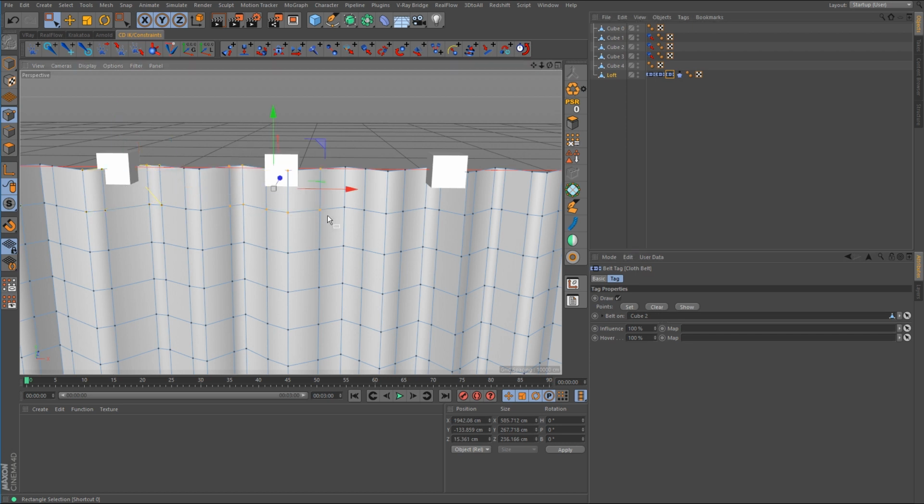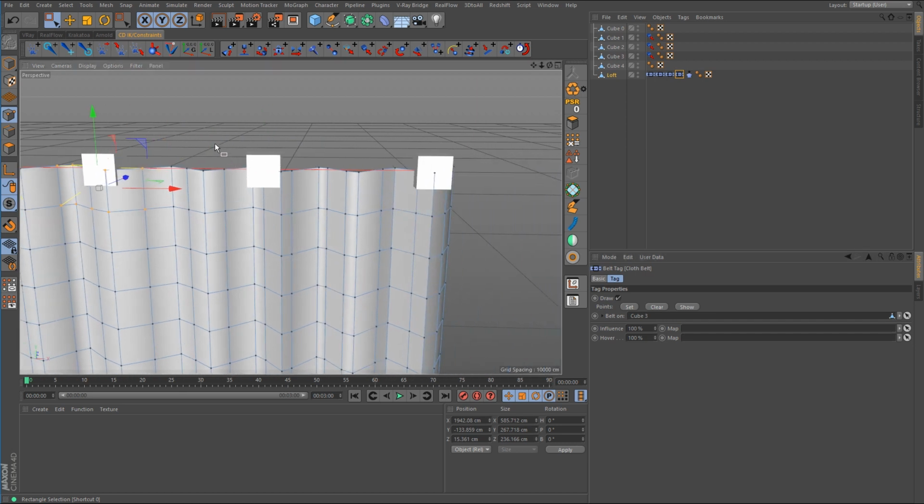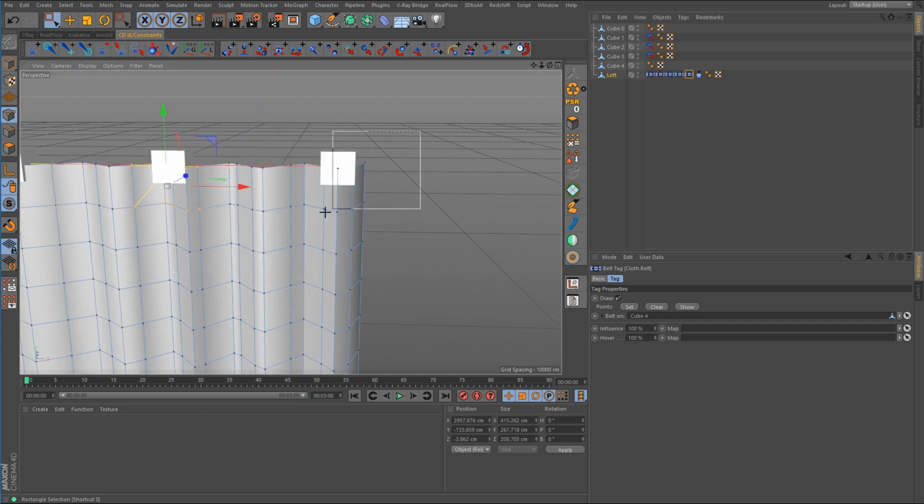I'll select some of those points there, click on Set. We'll duplicate that tag, drag the fourth one in, click Clear. Select those points, click on Set, and then we'll do the final fifth cube. We'll drag that one in, Clear. Select our points, Set.